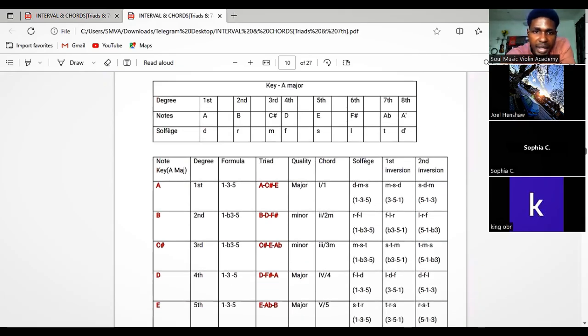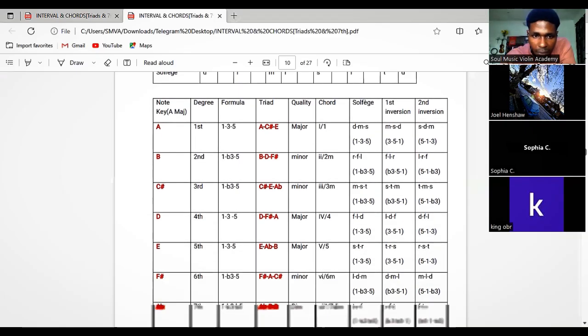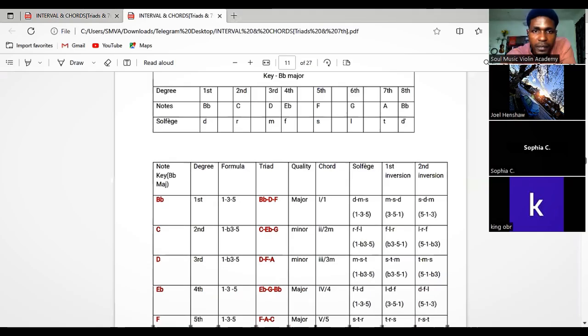The notes change here, but the rest are the same thing. Same formula, just the notes. You have your A as your do, your mi is C sharp, your so is E. Your re is B, your fa is D, your la is F sharp. You have C sharp as your mi, E as so, like that. That's just what changes. So I did it also for B flat, and so on.